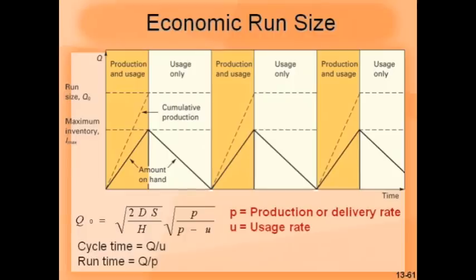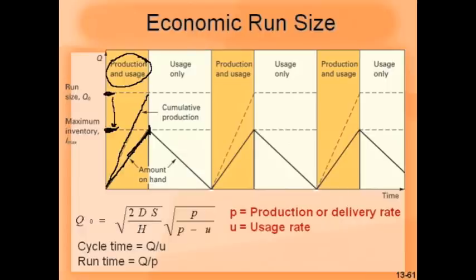So if you look at this situation here, you have time on the x-axis and quantity on the y-axis. Now, there are two lines, the solid line and the dotted line given here. So the dotted line indicates if the production was allowed to continue and if there was no usage in between, it would have reached a much higher value. But because it is also being used, you can see production and usage, because that material is also being used while there is a production. So by the time we reach the end of this particular period, you can see the quantity is slightly lower.